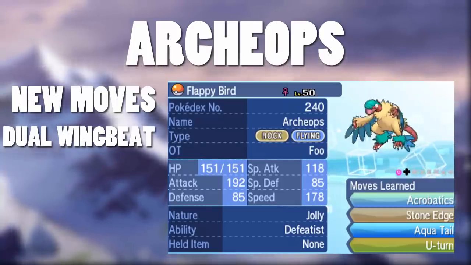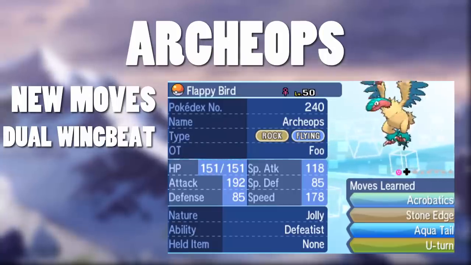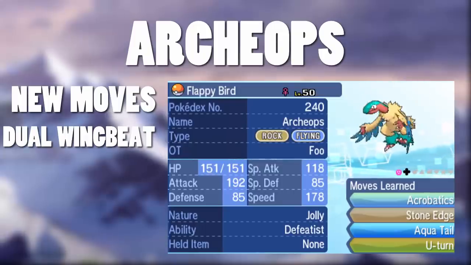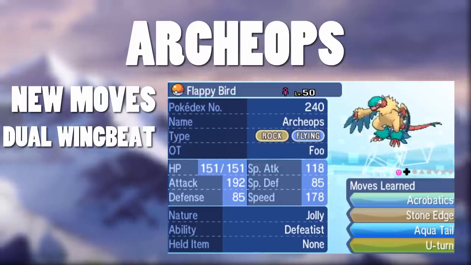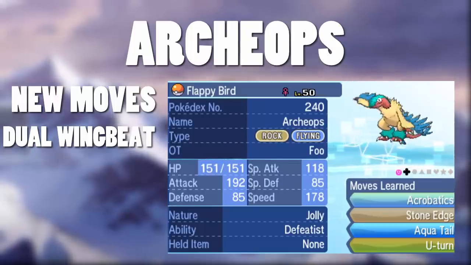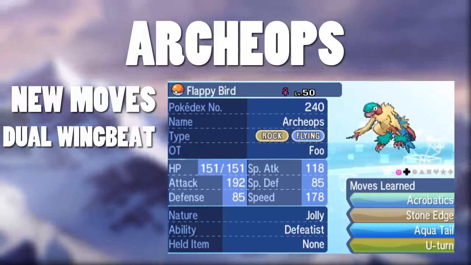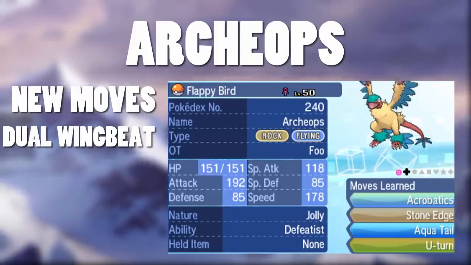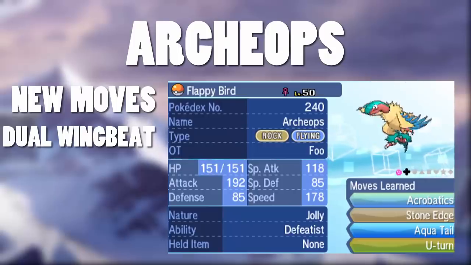I say reliable, it can miss, but it's still relatively reliable. It hits twice, which is nice for breaking Focus Sashes, for example, and it gives you a good Max Airstream. So all of these things are great, and it allows you to hold an item. So you could have, for example, a Sharp Beak Archeops, which could work really well. You might want to avoid the Life Orb because of its Defeatist ability, making it weaker when it drops below half health. But you could run Choice Band on this no problem, and it definitely makes it stronger than Acrobatics.